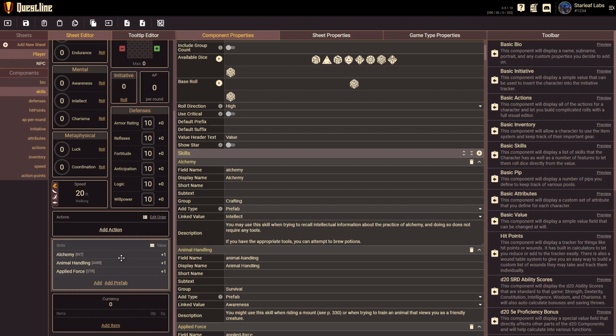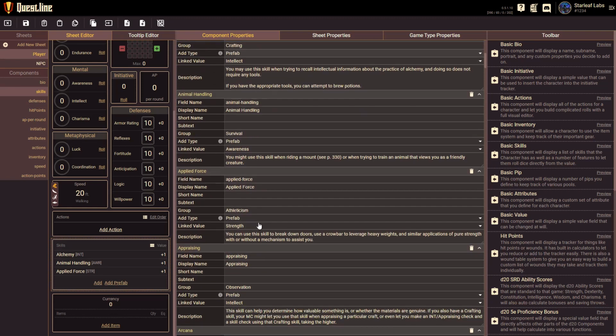So if I create a brand new character, it'll automatically throw all of these immediates right onto the skill sheet for me, rather than letting the player pick. It's a useful tool for things like everybody has athletics, and you can simply make sure that everybody includes athletics as part of their basic skills.